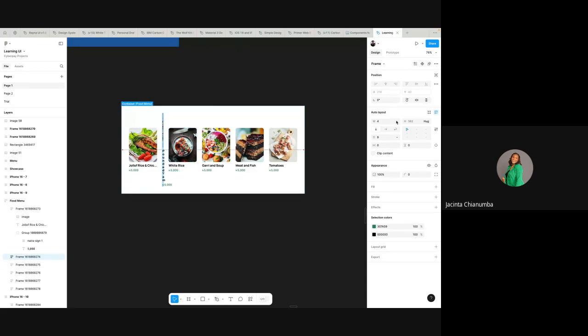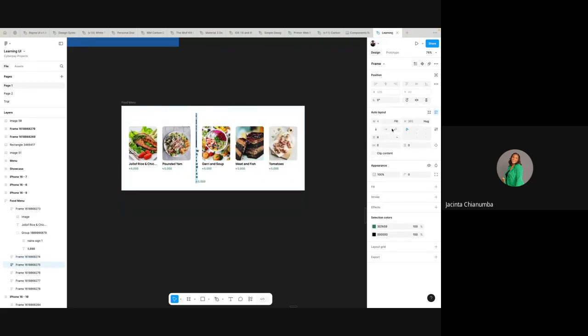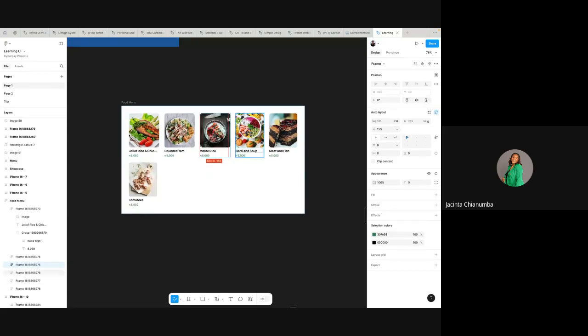So we have to add the minimum width, and the minimum width we have is 150. So we repeat the same process for everything, and then we add the minimum width also.